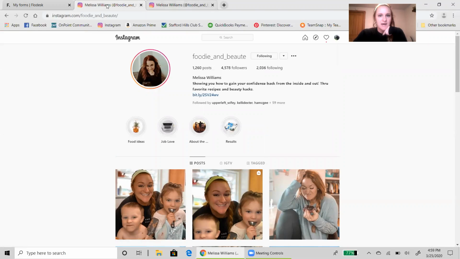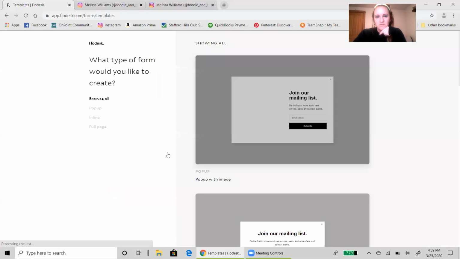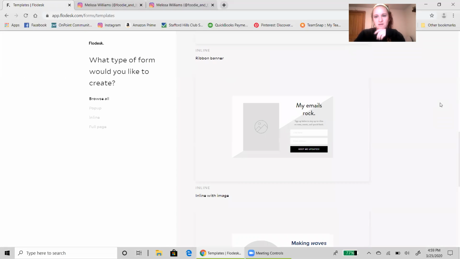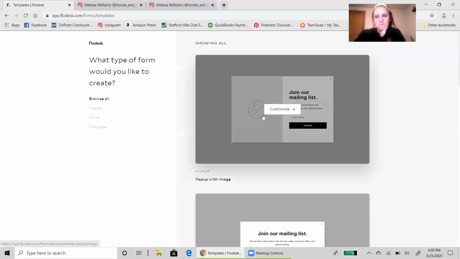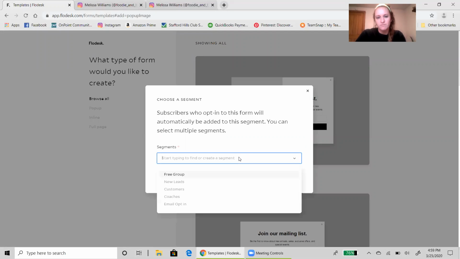So how to do that, fun little surprise for my mom, is you can create new, and then you can pick any of these. You can do basically whatever you want. I like this because I am a picture person, so I love pictures all the time.